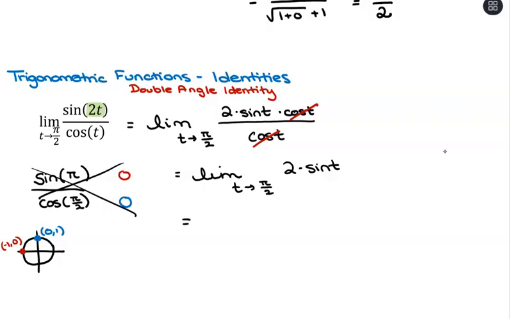And now we can go ahead and make our substitution. So it's 2 times sine of pi over 2. Again, if I go back to my little sketch of the unit circle, that would be that coordinate 0, 1, and we're grabbing the y coordinate. So this would be 2 times 1, which is equal to 2. And then what we could do is graph that original function and make sure that that's what we're seeing.